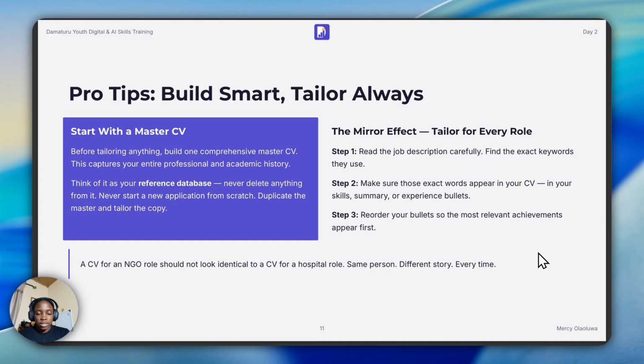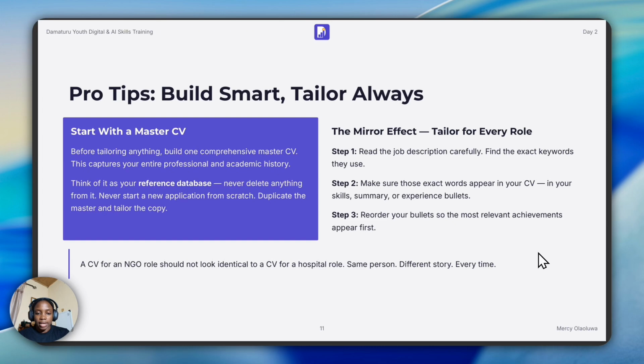Okay. So what I'm going to advise is that you have a master CV, maybe like the one you created now. It can be a general or master CV that is always a reference point anytime you want to apply for jobs. And then when you see a new job post, you can tailor that CV to that particular job post. You can do it manually, or you don't need to do it manually.